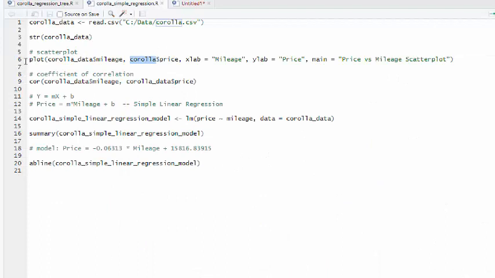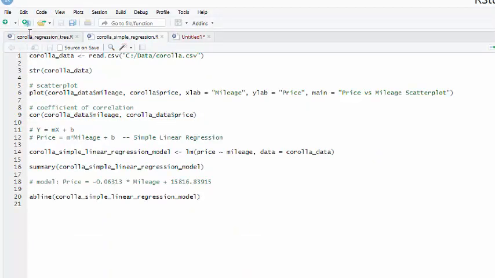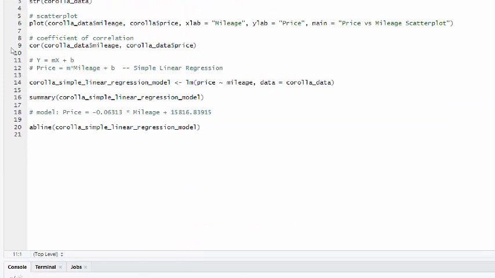And then we calculated the coefficient of correlation, right? Okay, so I'm going to run quickly all these things. Coefficient of correlation is negative 0.596. And according to our informal classification of correlation strength, we said this is a moderately correlated pair, right? Mileage and price are correlated moderately. That means that, yeah, it's a predictor, but it's not the greatest predictor, or so it seems, okay?